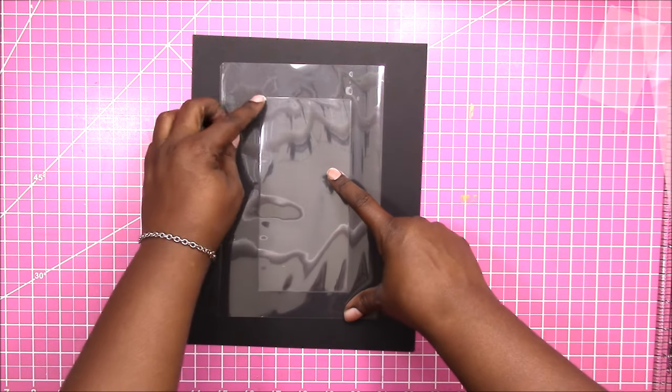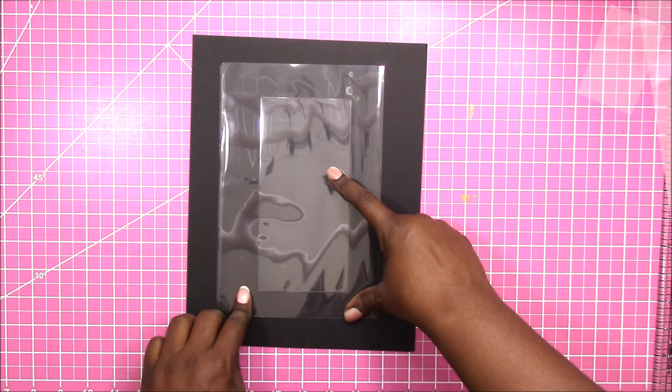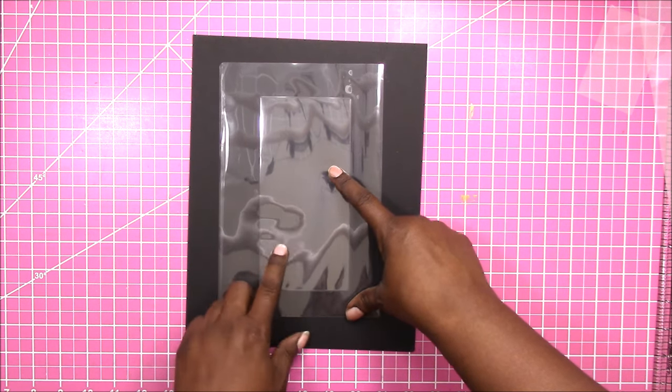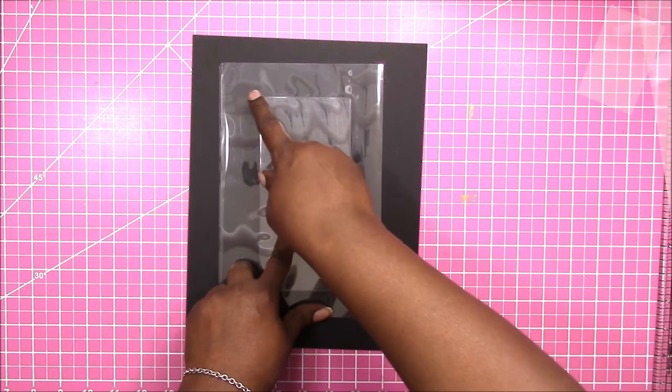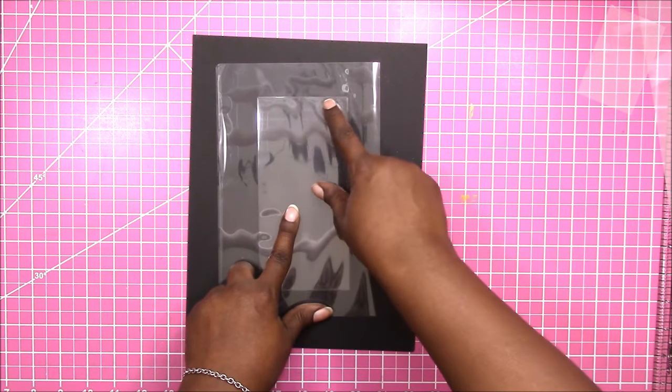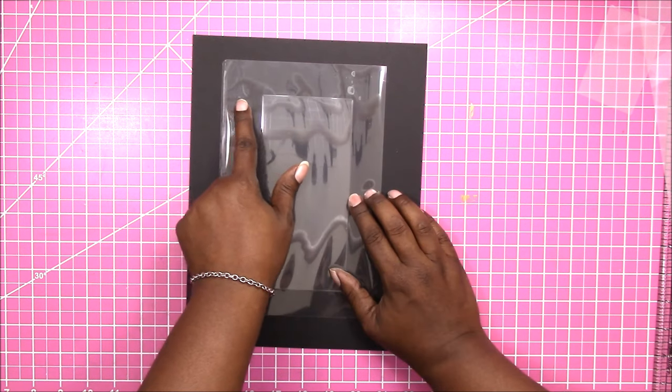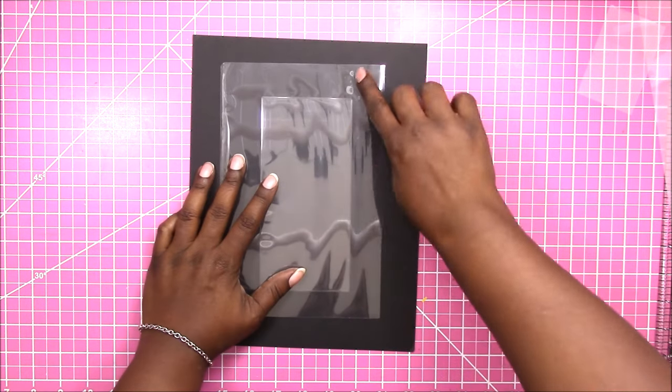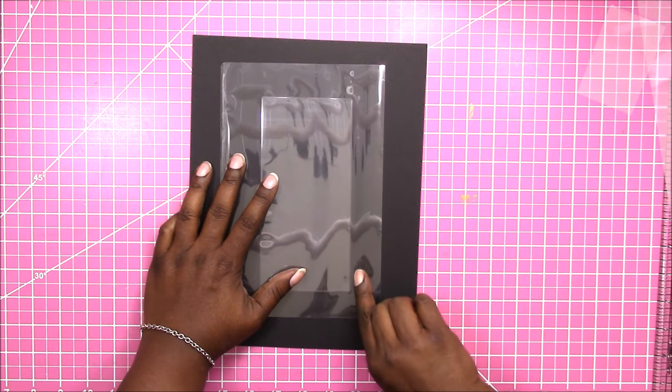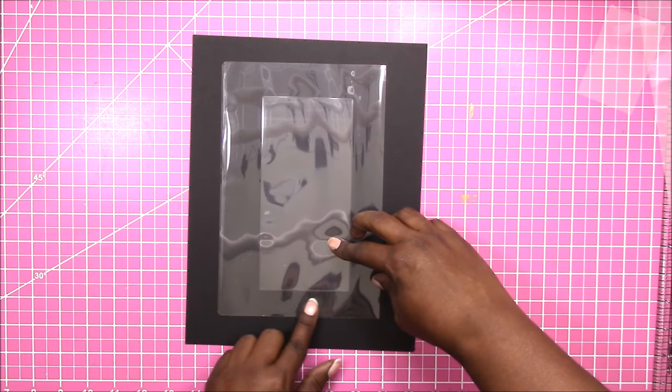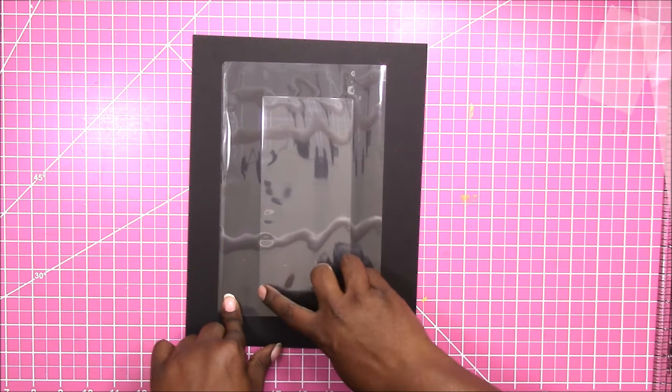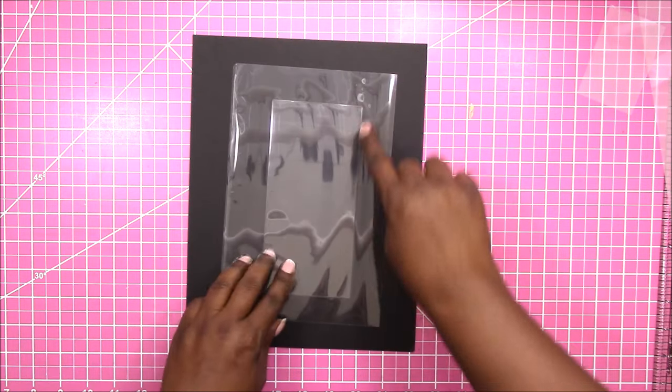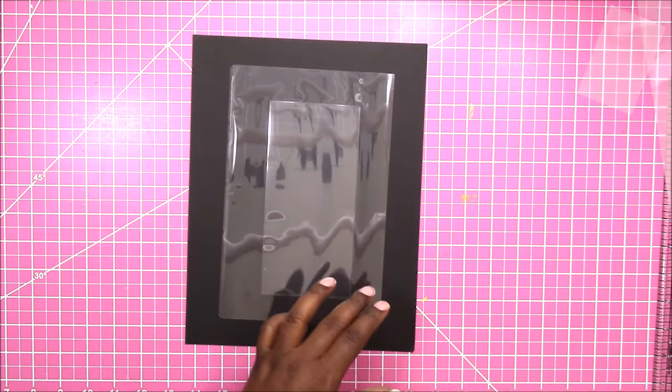So now I need to allow a half an inch on the side where I want the binder holes to be, which is going to be here. And then I will trim off the complete top. So I will break the seal by cutting across here, which will leave the pocket open. And then on the side, I will trim about one eighth of an inch out and one eighth of an inch out here, being careful not to break this little seal around the edge. This is basically just to trim it up to fit.